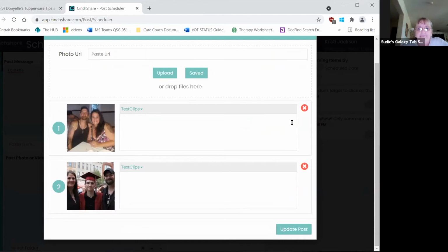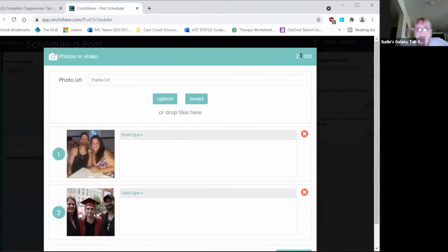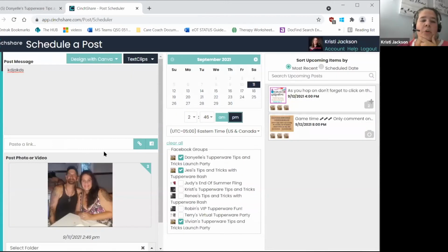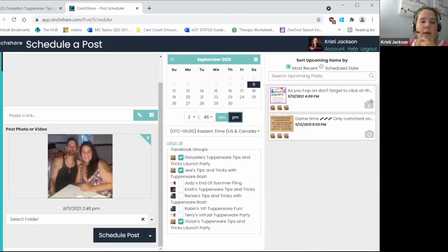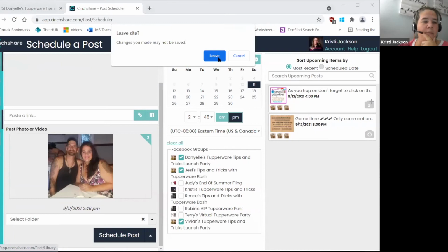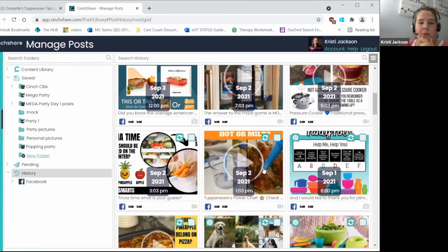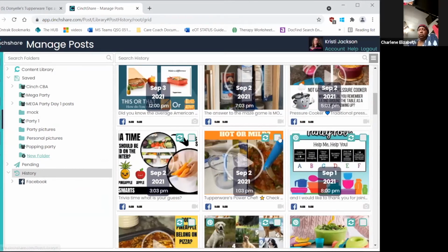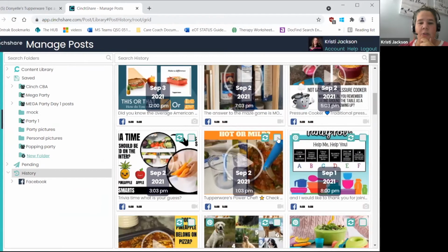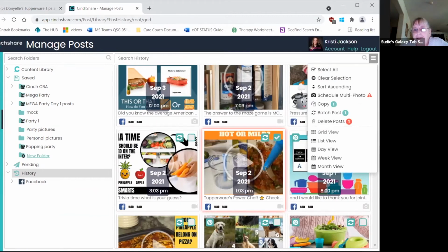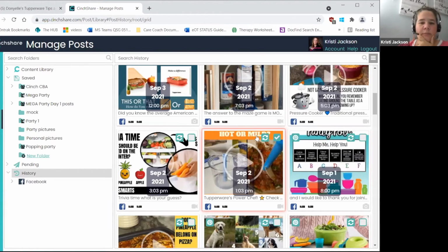You go to the saved. Right, but I'm showing you how to do it so you don't have to. If you go down here to history, this should be your post. Do you click this little box here? Is that what you do? Yeah. And then it doesn't give me the option to batch post. Oh, that's weird.